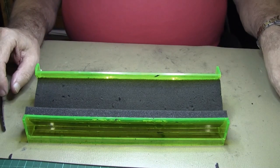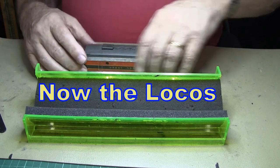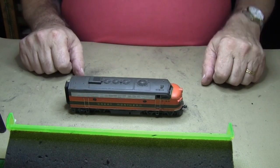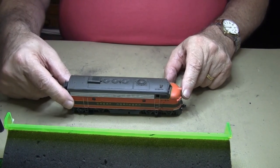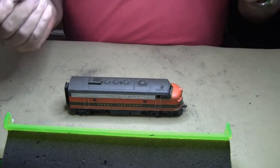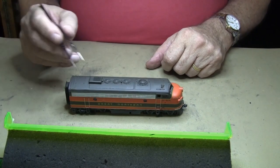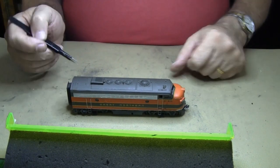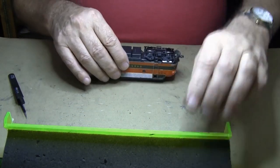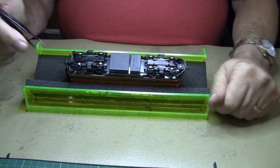So it's time to mess the place up with a diesel. This is a Proto 1000 with a Bachmann body, and extra detail added to this just because it's me: handrails and aerial, changed the horn, winterization hatch, lift rings, all the other little extras you would add. Now, servicing these is exactly the same as with the rolling stock. And this one's been done recently, so there's nothing for me to run.